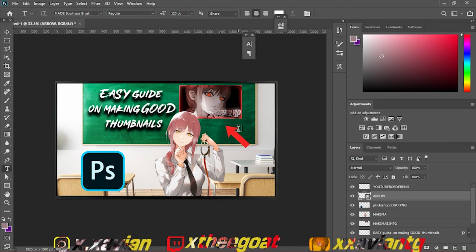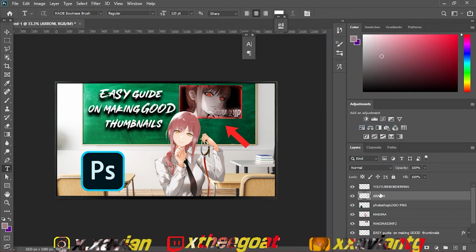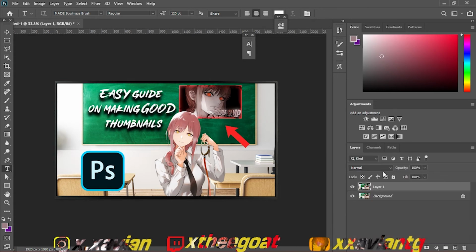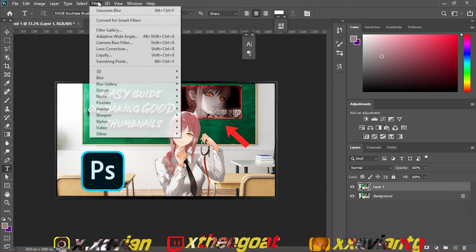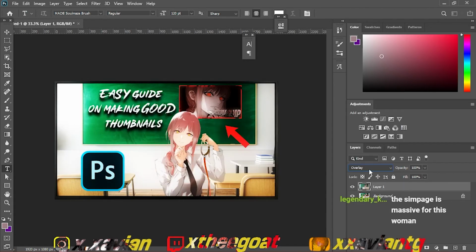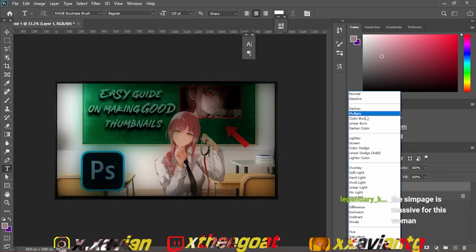Move it to the side, it doesn't even matter. Rasterize that. Then we just merge it all together. Add a little filter, gauge and blur to that. Now look at it all popping. Now we just choose which one we want.